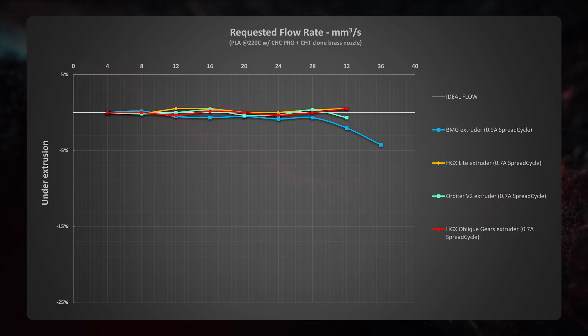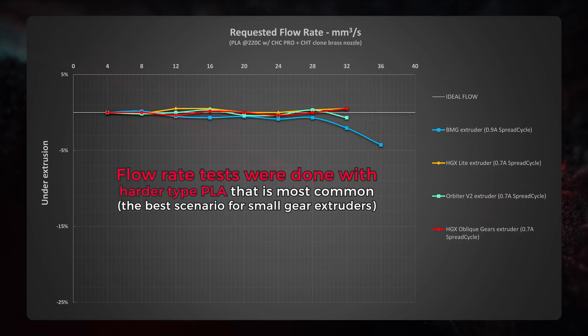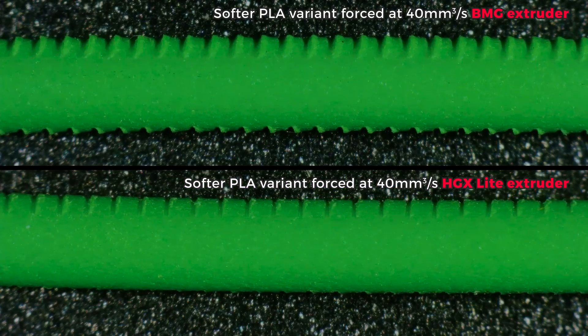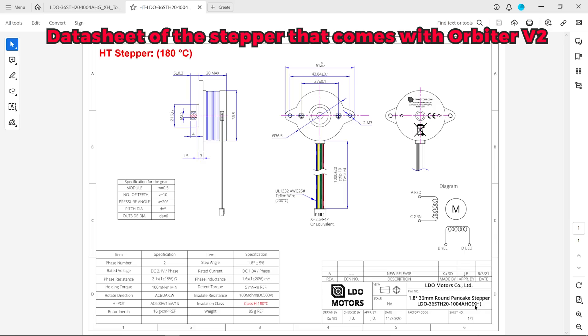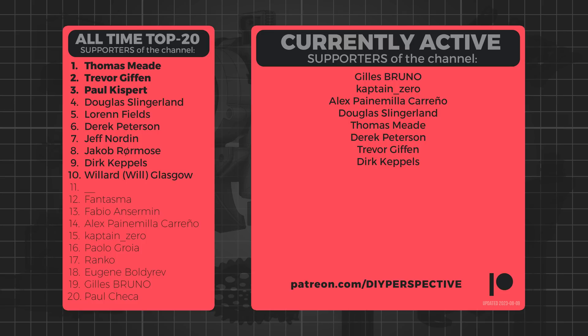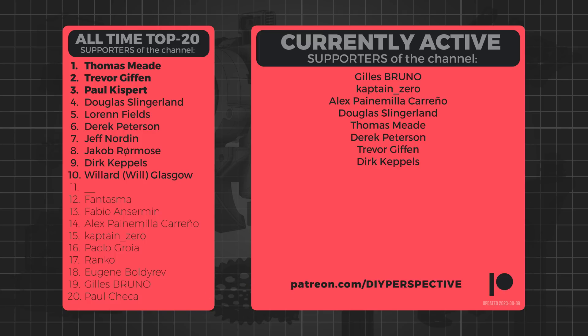So there was a lot of info in this video. The most important takeaway is that if you are chasing every bit of quality in your prints, having an extruder with big filament gripping gears is beneficial. Most PLAs these days are the harder type and small gear extruders handle them reasonably, but when you take into account the variety of softer filaments, you want that bigger surface area to properly grip the filament and prevent heavy deformation. So the big gears are the way. The only issue is that we are limited by the stepper motor's power, so you want one with high torque that doesn't drop off at higher speeds — and that's a hard task as not many manufacturers provide that data. Hopefully this was informative and useful!